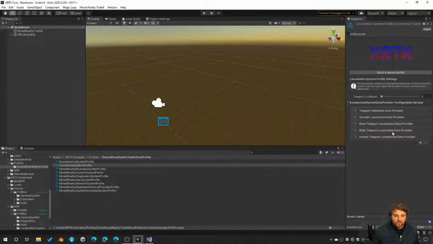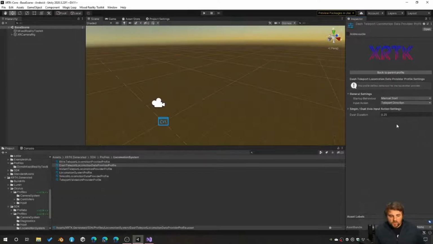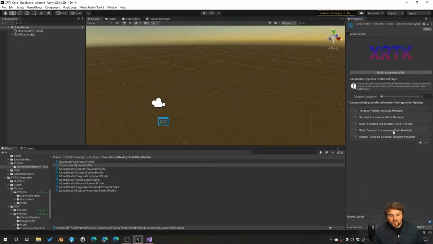And then we have these teleport locomotion providers, and why I'm saying this is that there can only ever be one active teleport locomotion provider. So you cannot have dash and blink enabled at the same time. If you configure this one to auto start and another one, then whatever is the last one that's enabled will be the enabled one.